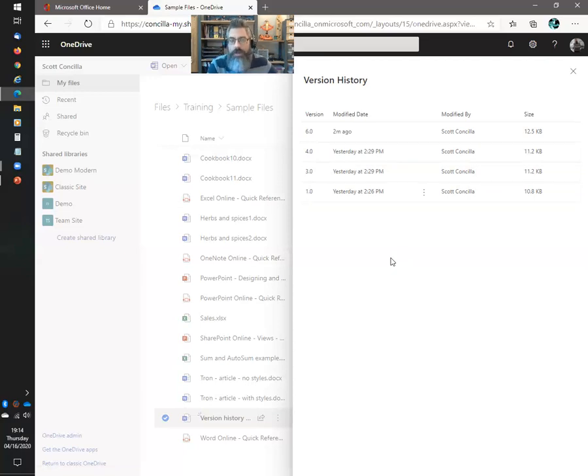those back, I could. But again, this goes to the rules of ISO standards: if you delete a version and it just fixed all the numbers, that could screw up all kinds of other documentation and things. So if you delete old versions, numbering doesn't change. The numbers are just going to continue to go up as they should. Even if I deleted all of these, this is still going to say version 6.0. It's going to be version 6 forever, until I do a new version of the file, but that's just how versioning works.